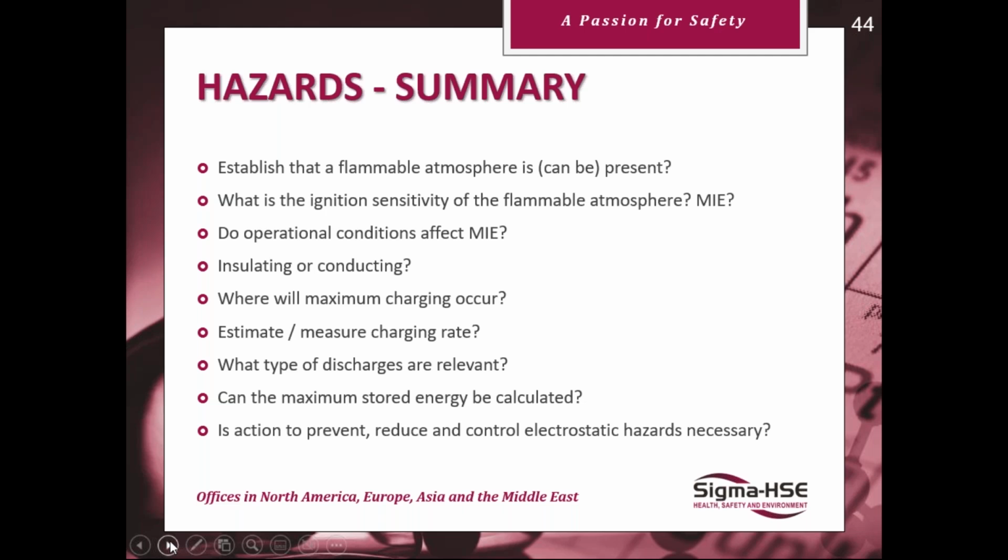What types of discharge are relevant? Are you storing in silos, in which case can cone discharge come into the equation? Or are you just looking at spark discharge or brush discharges? Do you have insulating plastics that could smear around a pipe and create propagating brush discharges? Can you calculate the maximum stored energy? Is action to prevent, reduce and control electrostatic hazards necessary? Do you have things in place to prevent or reduce it?